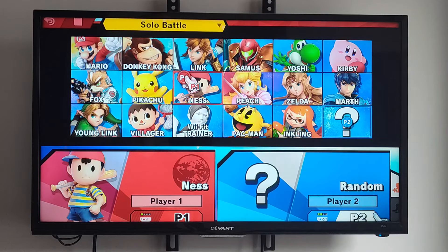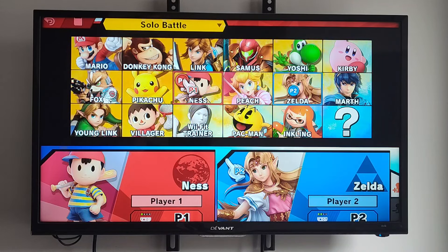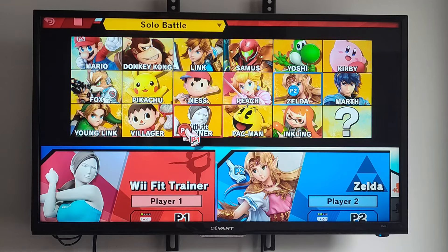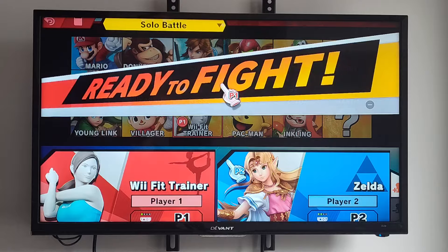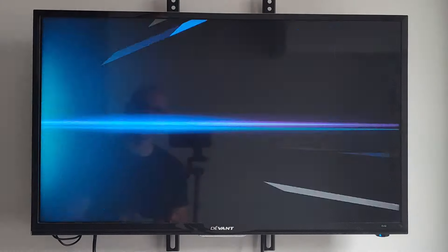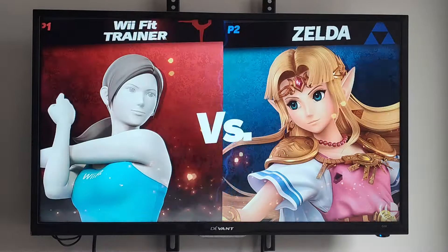And you should be good. So here's P2 random. Let's pick my character. Here's player one, and then we should be good to start once we're ready up. It's rather easy. Let's pick the character on my first one. Ready to fight. And then we have to load into the game. It's very easy to do — just have to switch it over and connect your controllers.